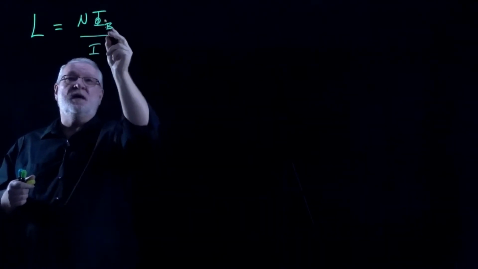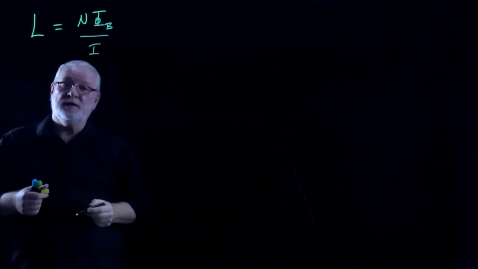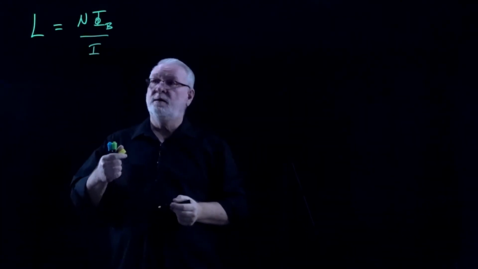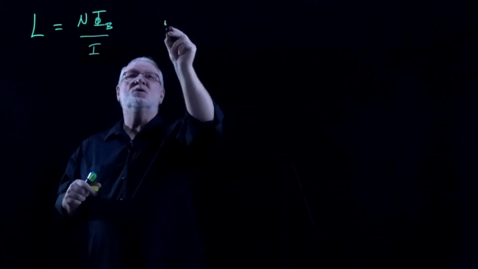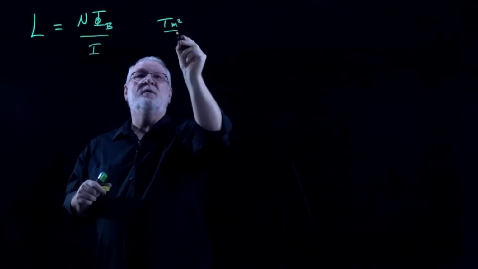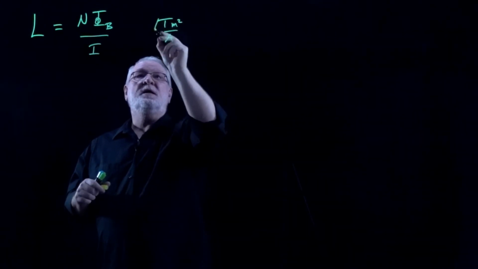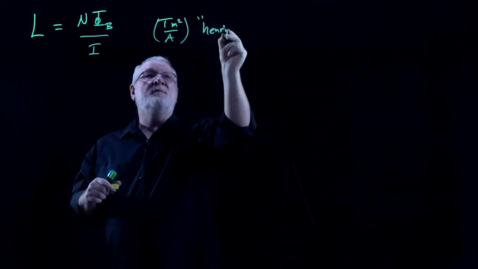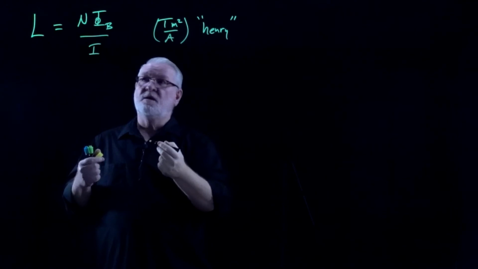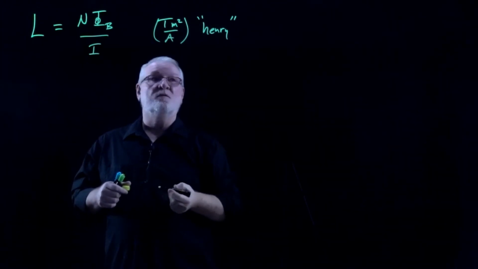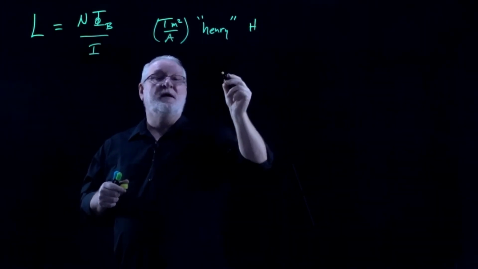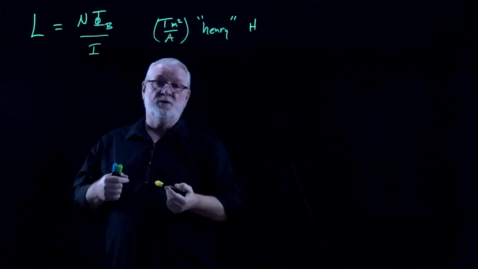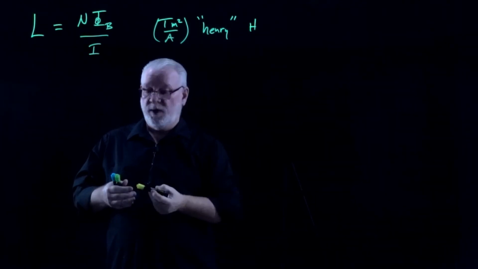The units of inductance are the units of flux divided by the units of current. And of course, the units of flux are Tesla meters squared divided by amps. So Tesla meters squared per amp is the units, and that's known as the Henry. It's named after an American physicist who discovered inductance at about the same time as Michael Faraday. It uses the capital letter H. A Henry is a very large unit of inductance, so most inductors are in millihenries or microhenries.